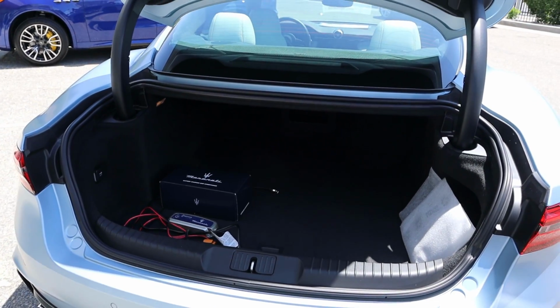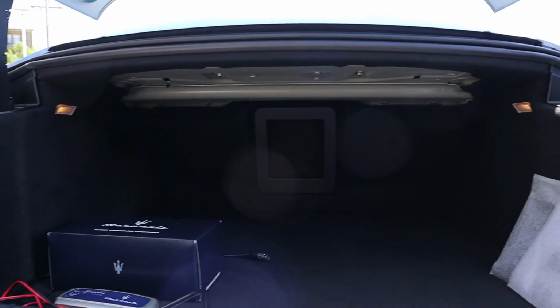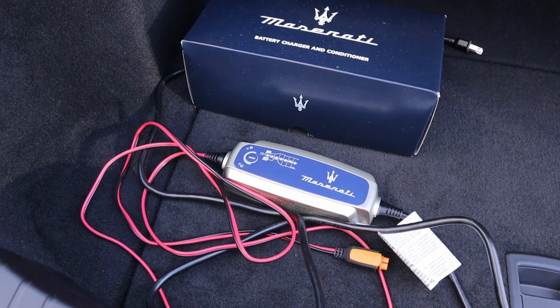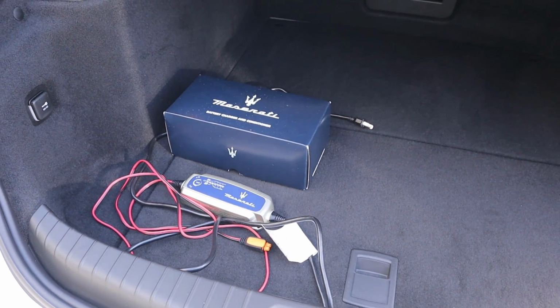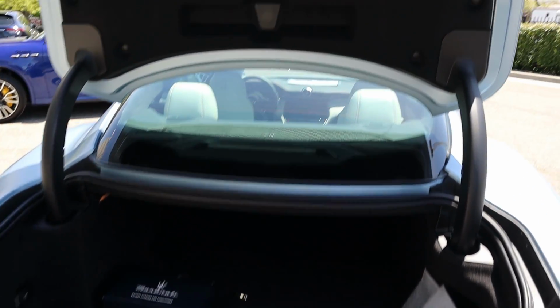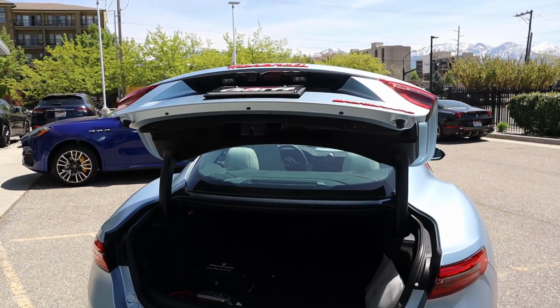Now, taking a look at the cargo space here in the back. Again, this is a sports car at the end of the day, but it's actually pretty dang practical. This is cool. They actually give you a battery tender from the factory because they're like, hey, we understand you're going to have multiple cars if you buy this. So here's your factory battery tender with the Maserati logo. I think it's pretty cool. But yeah, that's the trunk area. Press that, and I'll close everything up.